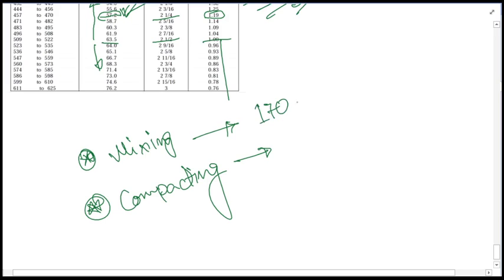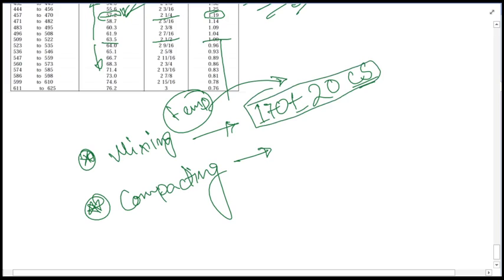It correlates with the centistokes, the viscosity value actually. So it says that it should be 170 plus or minus 20 centistokes, and the temperature will be relevant to this viscosity. The temperature at which the asphalt exhibits a viscosity of 170 plus or minus 20 centistokes will be the mixing temperature for your particular asphalt.